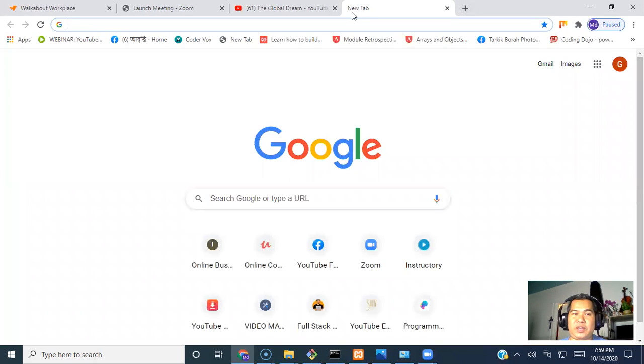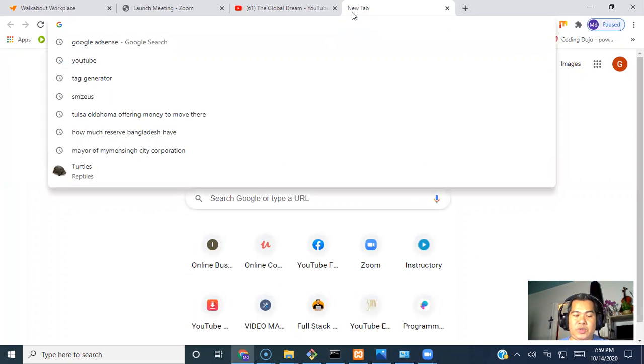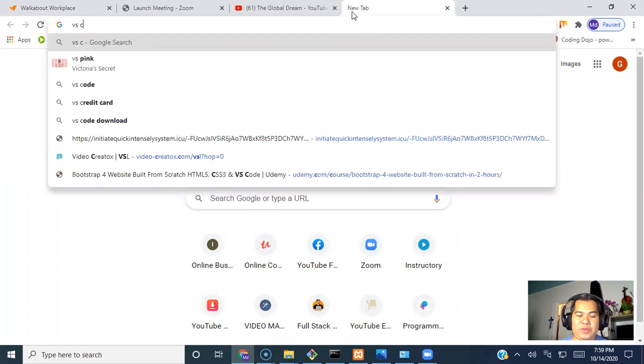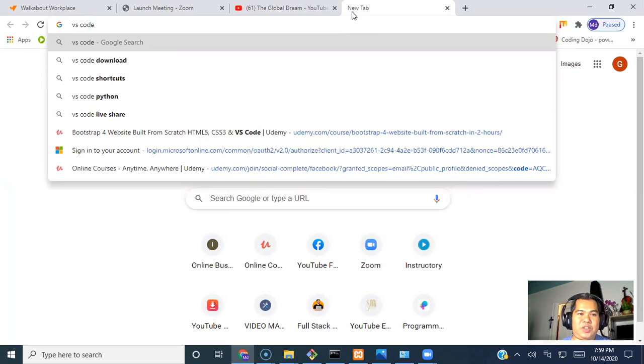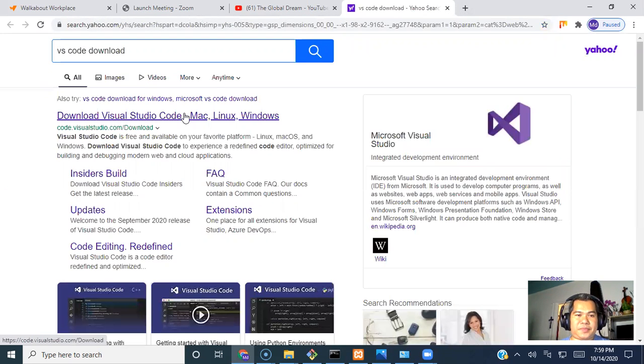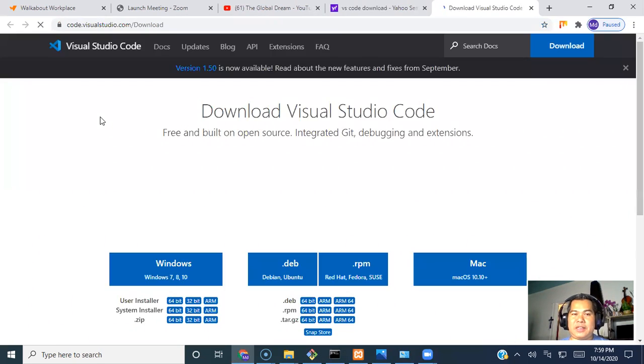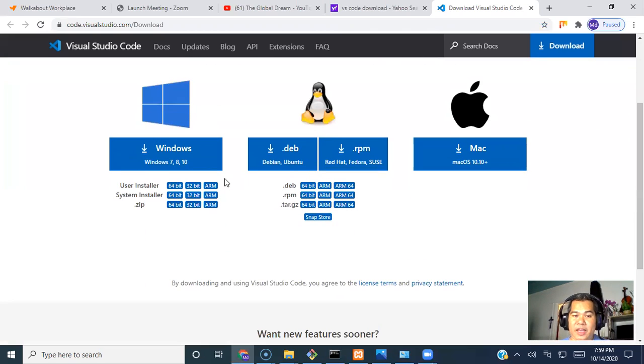All right, let's start downloading and installing Visual Studio Code. I just write VS Code download, and I believe this is the link. Yes, it is. And I am using Windows, so I will download this one. If you are using Mac, download the software for Mac.